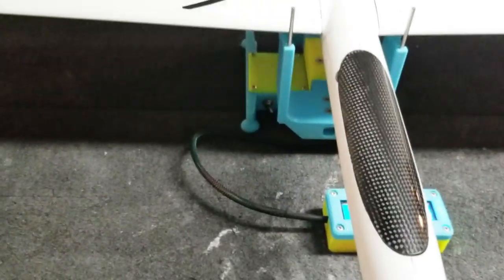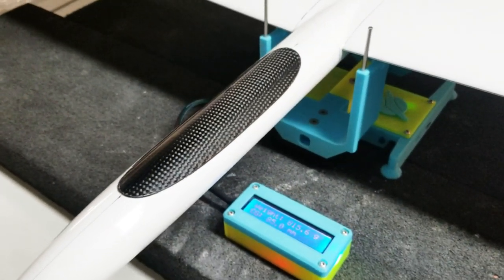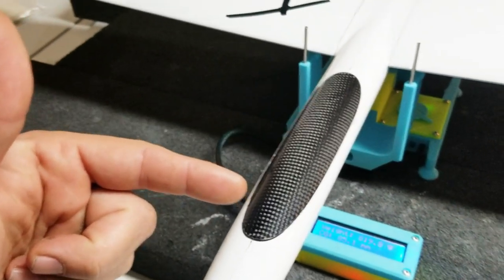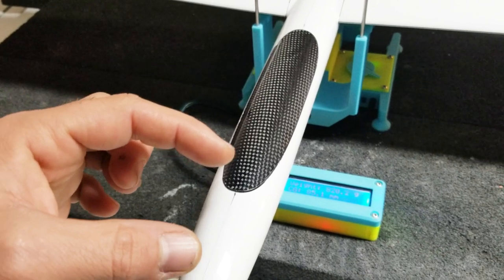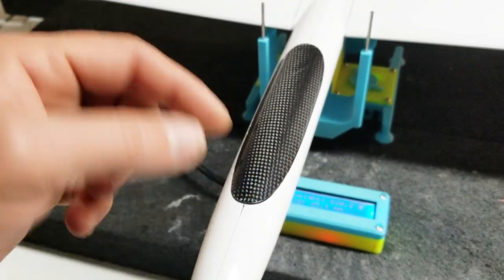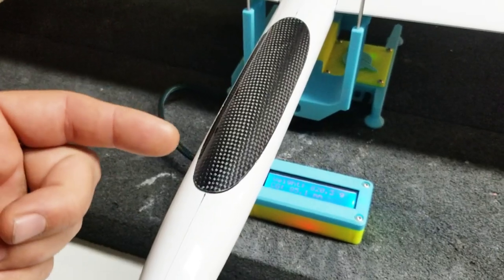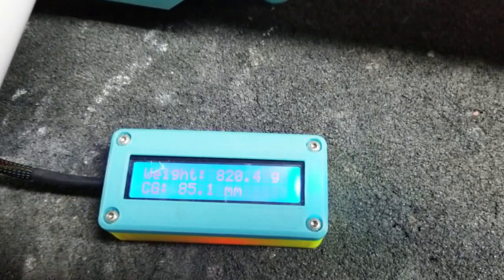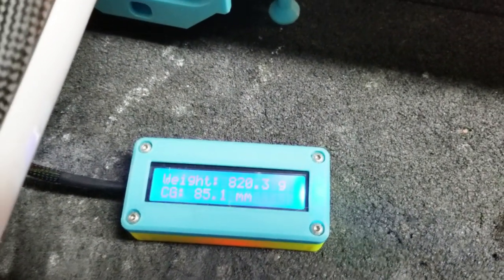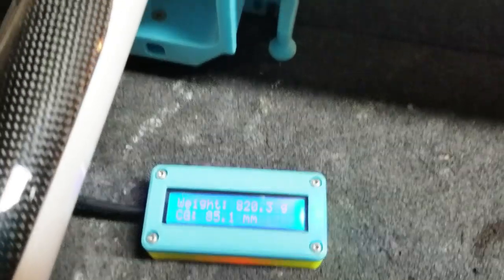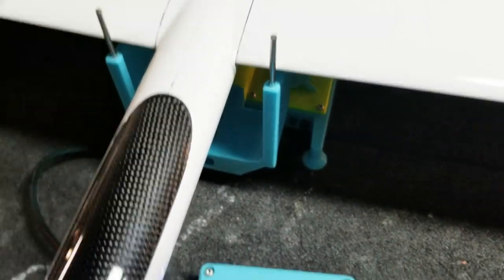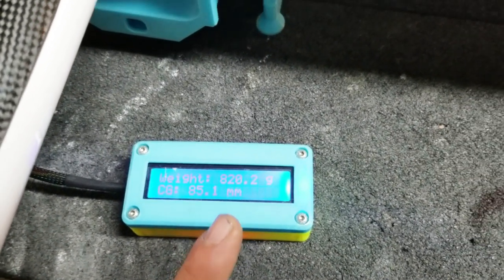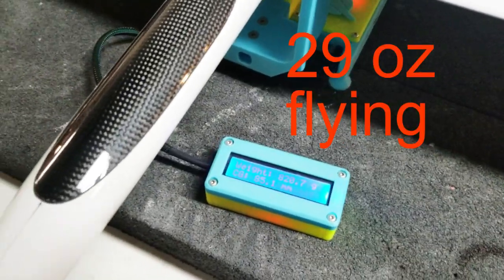All right, real quick, now that I have the glider basically completed, there's no receiver or battery in here, but I did put some lead weight to simulate those components. And I used 107 grams of lead to get the CG to 85 millimeters, which is the starting CG they recommend, 85 to 90 millimeters from the leading edge back. And we have an all-up weight right now of 820 grams. So again, this is a pretty light model.